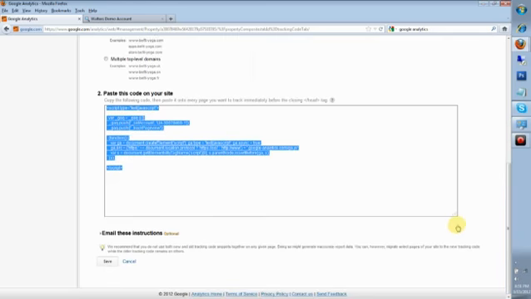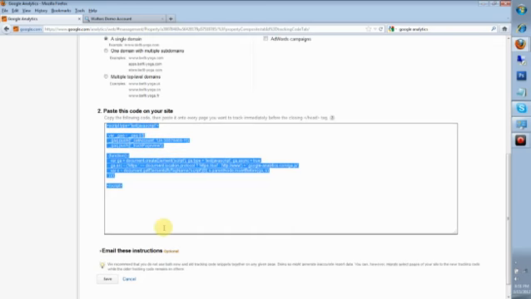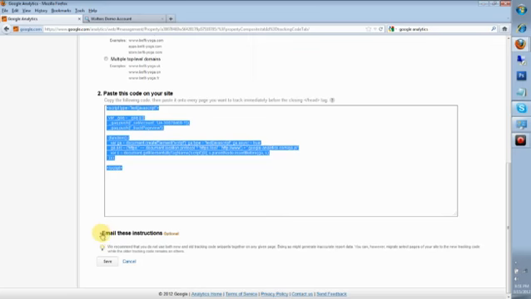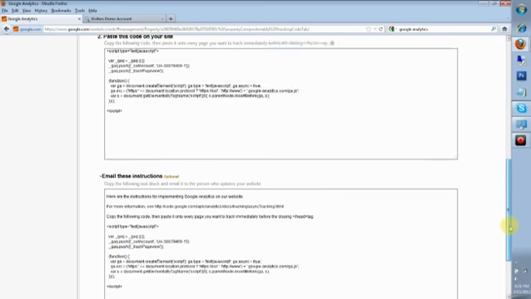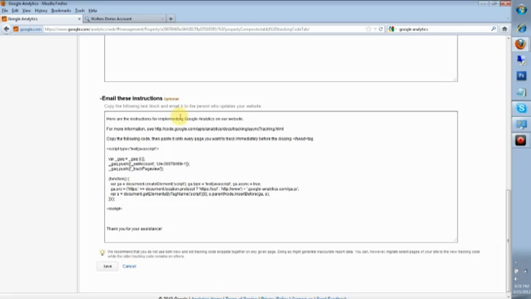Now if you are going to be saving this to email, please make sure that you copy and paste the information and send it to us. If you just click the email these instructions link below, just scroll down to this area. And here they will give you a little bit of instructions for implementing Google Analytics on your website.